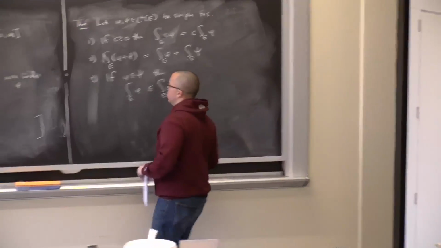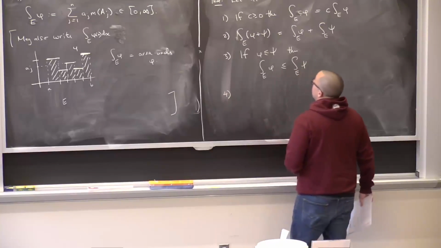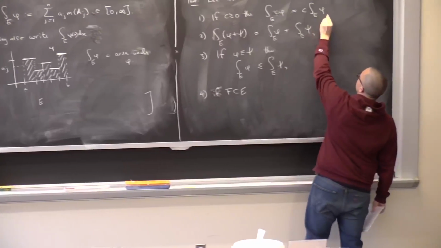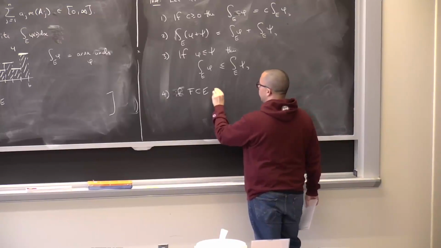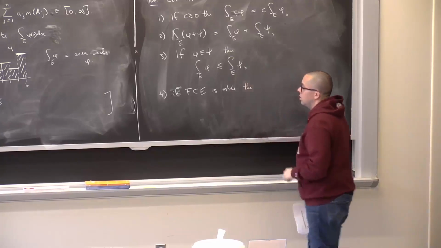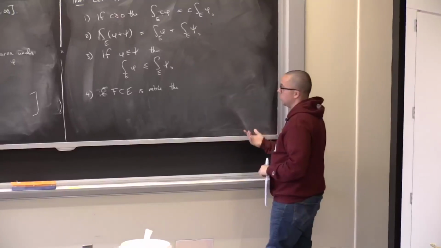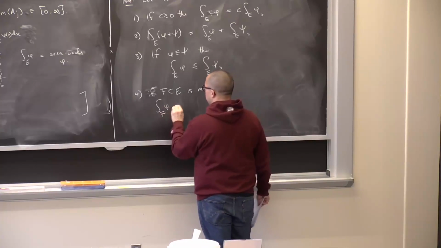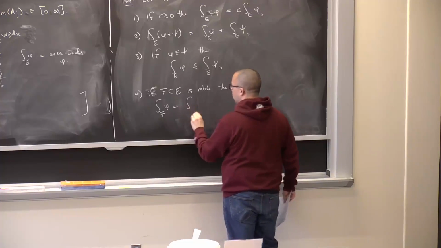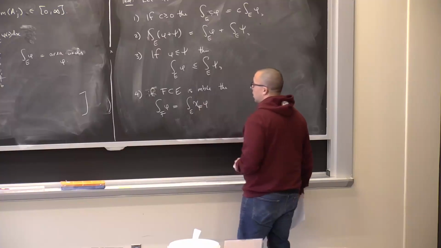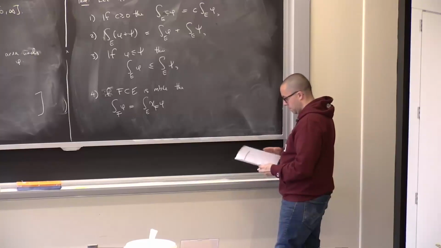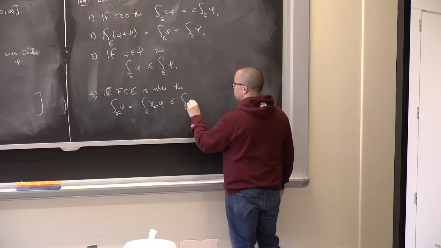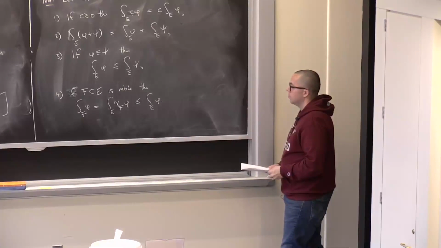Okay, and let me include, in fact, one more very simple property. If F is a measurable subset of E, then phi, which is a simple function on E, is also a simple function on F. It takes only finitely many values on F as well. And therefore, it has an integral over F. And my claim is that that is equal to the integral over E of phi times the indicator function of F. Okay? And that's less than or equal to the integral over E.